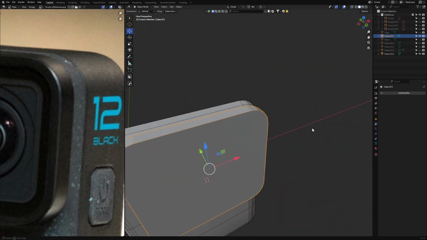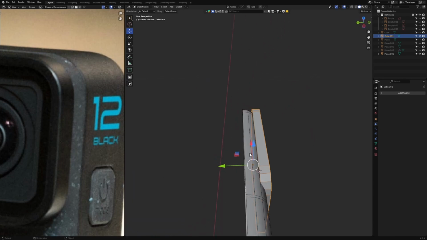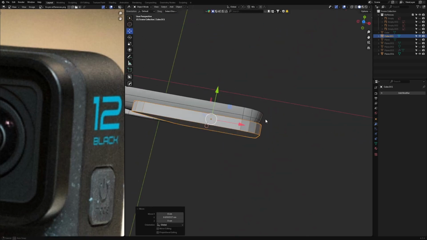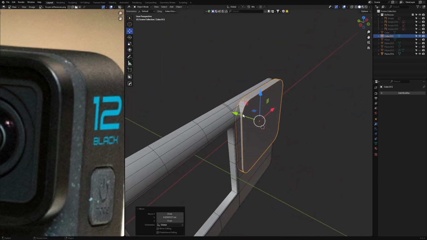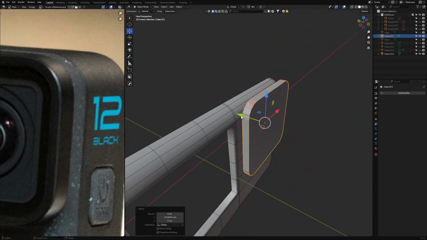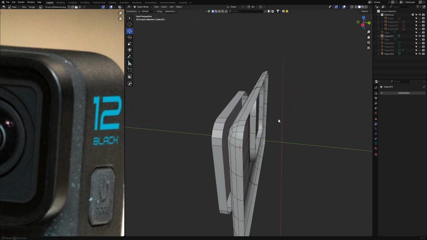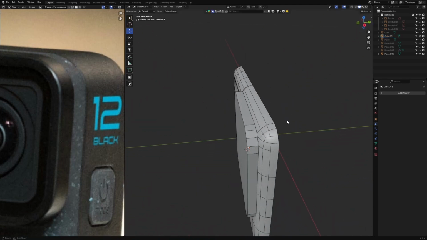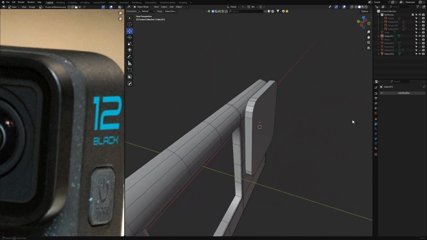Okay, and how are we going to connect this? We can actually just, okay, so we can just hit this here. And now I'm a bit confused on how to process this.